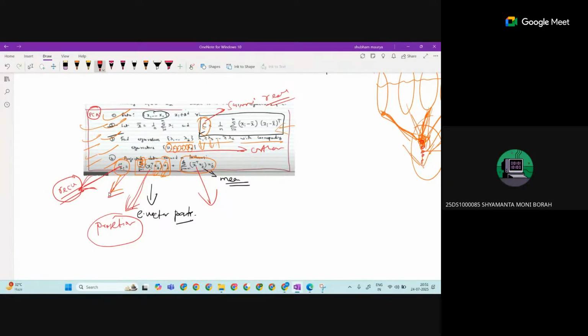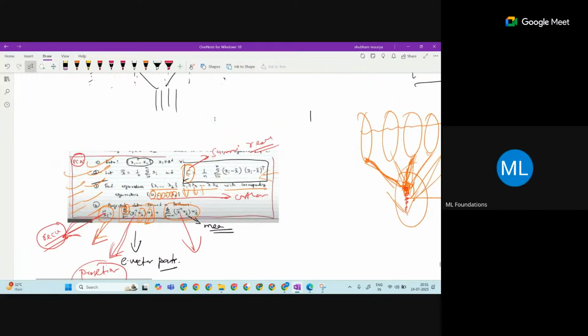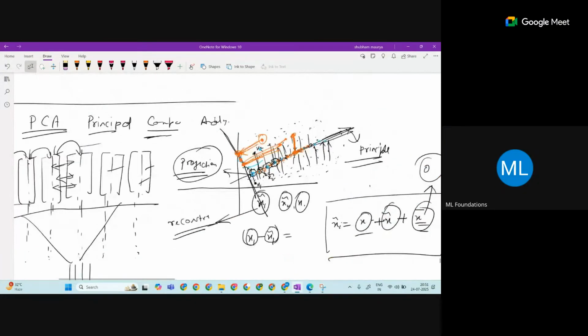Anyway, sir, we can come to that later. First, let's solve one example. Okay, this is how it is. I hope all of you are able to at least understand. I focused more on the variance part with the word projection, because many people usually have doubts about where the variance is and why we are maximizing the variance. So this is the variance.